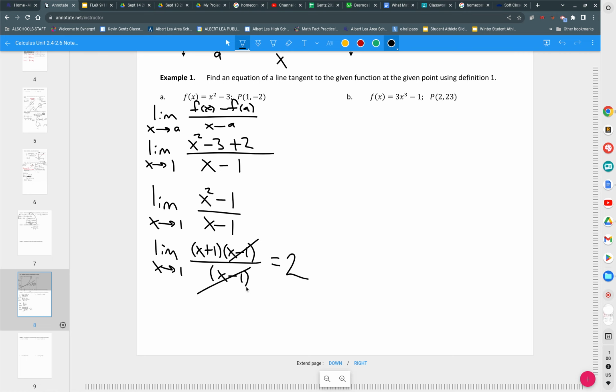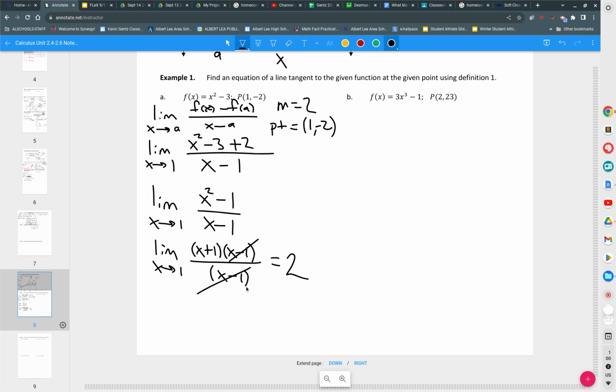It says find an equation for the line tangent. In order to save on time, is everybody okay with saying that if m is equal to 2 and the point is 1, negative 2, that you would be able to write your equation using y minus y1 is equal to m times x minus x1? Do you want me to carry that out, or can we say you can do that? You're okay with that? You can write your equation for your lines. We practice that plenty. Let's look at some other examples then.